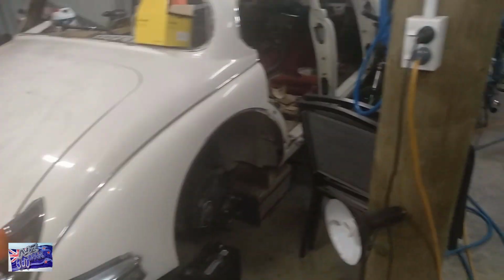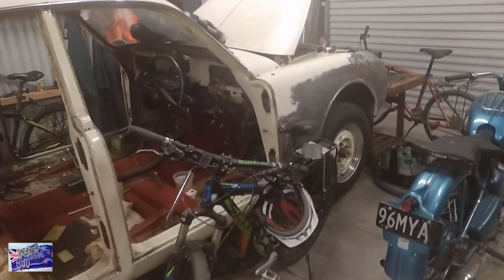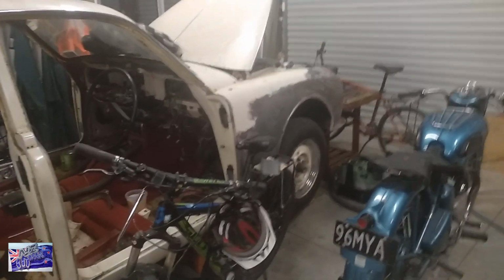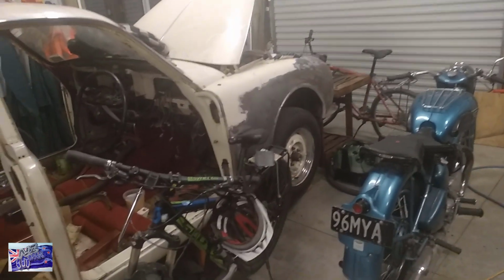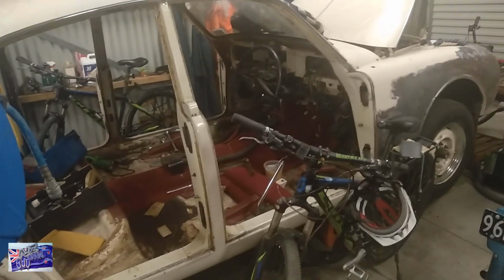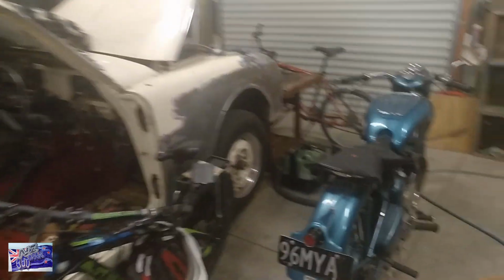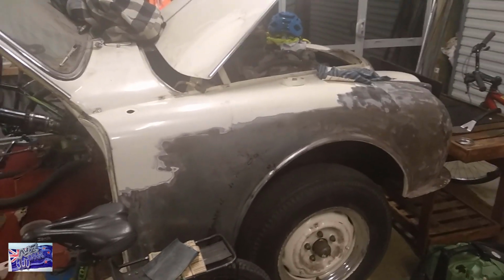But yeah, we'll get back into the Jag. I think Mum and Dad go away for the holidays at the end of this week, so we'll do a bit on the Jag. I might do a bit on it, and then hopefully these will be out of here, and I'll start to try to have a sort out for getting this other stuff home and working on that.